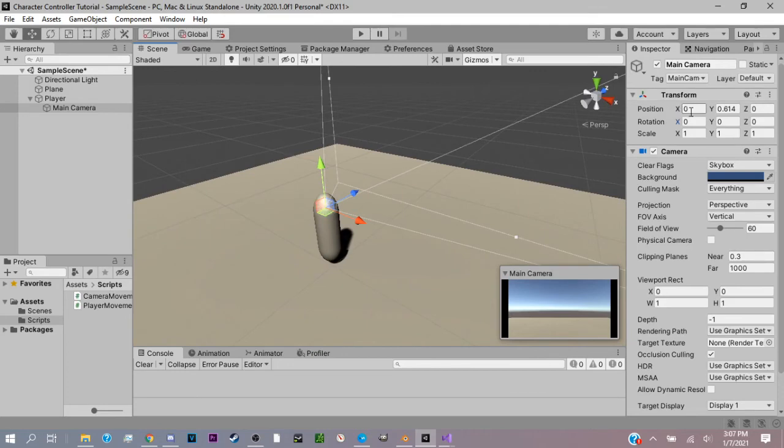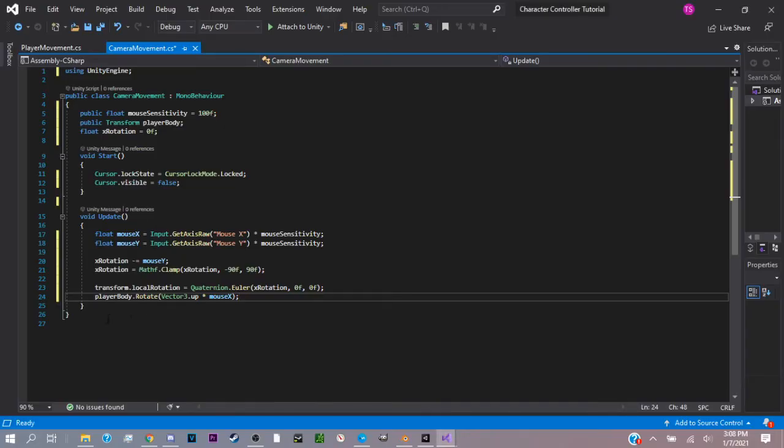And if we rotate something along the y-axis, which I'm going to demonstrate with the camera here, it turns left and right. So it's only going to be turning us on the y-axis so that we could actually turn left and right, but it won't turn us on the x-axis, which would be up and down. So we won't be flipping and completely horizontal, looking straight up or straight down.